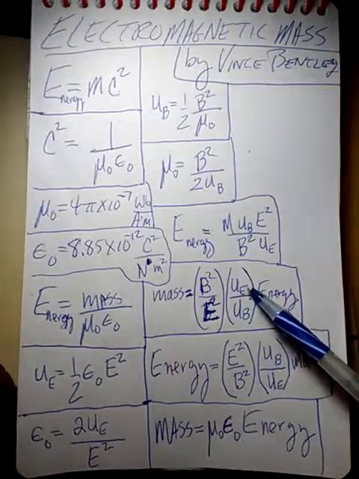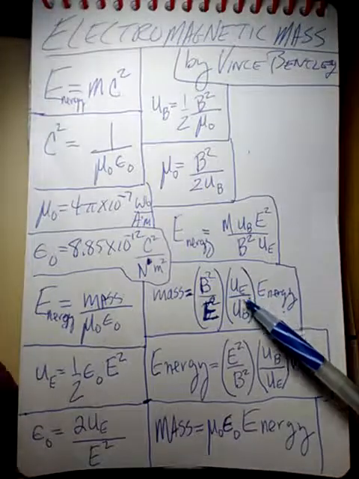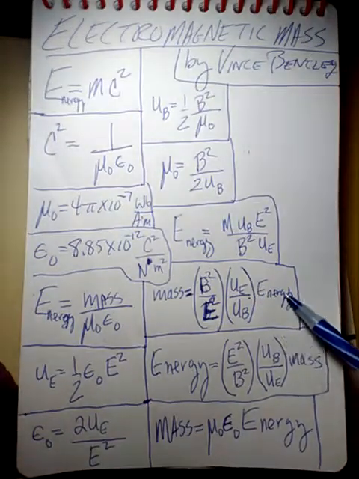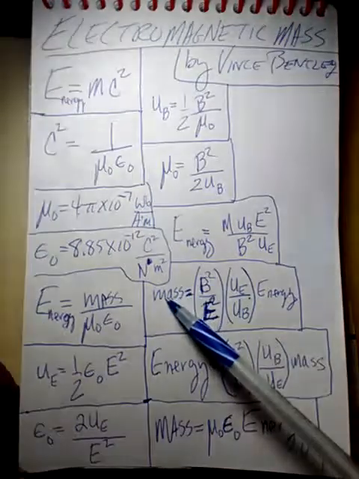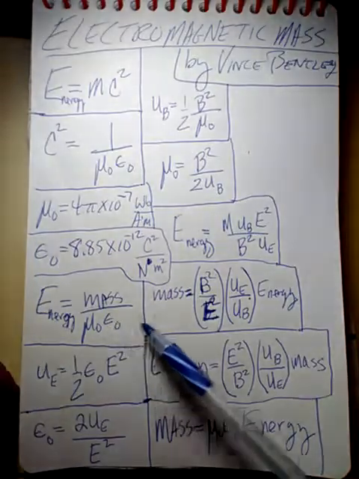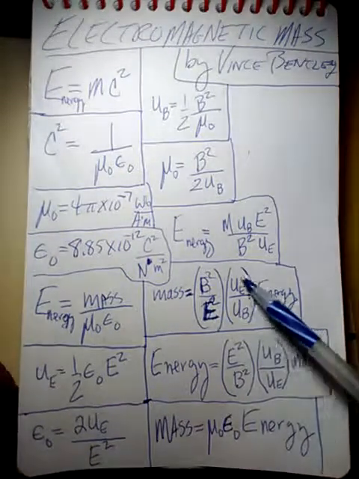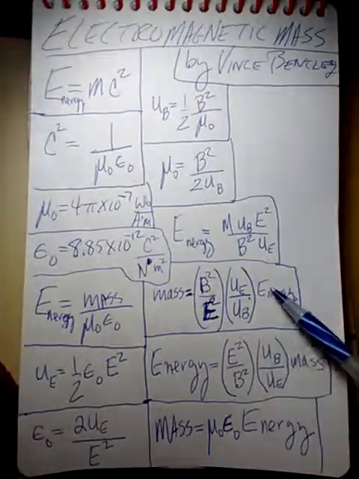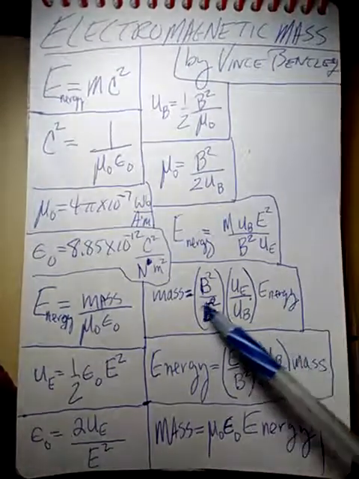So this tells even more of the story than this does of how these magnetic and electric fields and the energy density fields operate on energy to create mass. So the more complex and less compact our formulas become, the more explicit story it tells of the transition of how energy becomes mass.